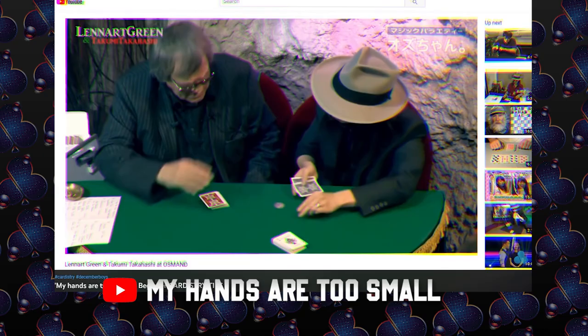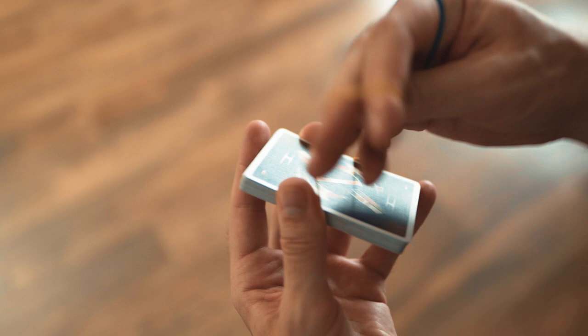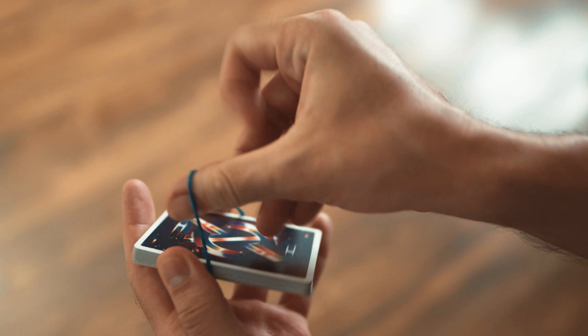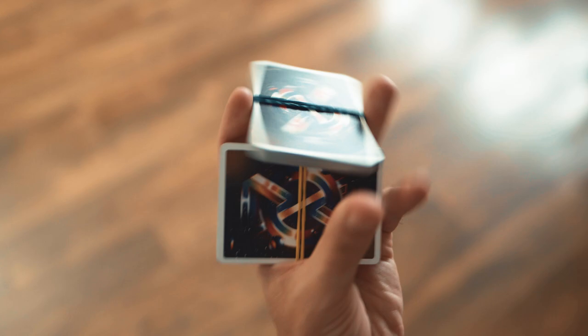Some people say their hands aren't built for this or are too small — I assure you that is not the case; your hands are perfectly sized for cardistry. If you're having trouble with basic cuts, wrap a rubber band around one packet and another rubber band around a second packet. This gives you two secure packets so you can practice cardistry motions without cards slipping everywhere. Eventually, once you get the main motion down, you remove the rubber bands and perform the flourish as if the packets are glued.